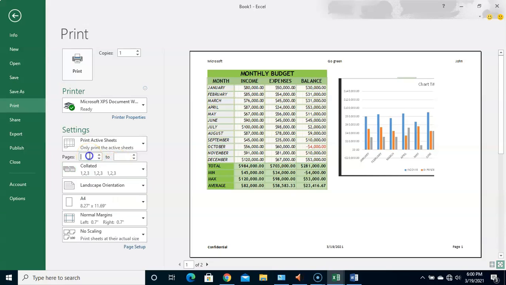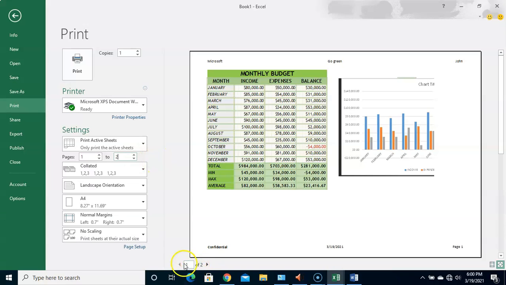Then the pages, you are to specify the pages you want to print. So you have page this to this. Page dash to dash. So it's your responsibility to determine the pages you want to print. Let's say I only want to print page 1. All I need to do is just to print page 1 to 1, to only print page 1. But if I want to print page 1 and 2, I'll type 1 here, then type 2 here. Do you understand that now?